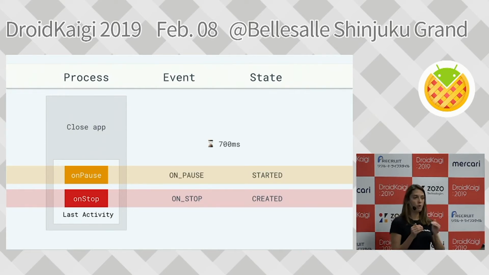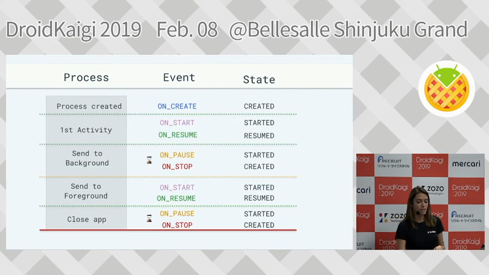But actually, all the events related to onPause are triggered with a delay, with a 700 milliseconds delay. This was empirically determined because we've seen that this is long enough to guarantee that the process lifecycle owner won't send any events if activities are destroyed and recreated due to a configuration change. So overall, these are the events that are triggered. The difference between the activity and the fragment lifecycle in terms of the events that are called is that we don't have any initialize and onDestroy events because these can't map to the lifecycle of the process.